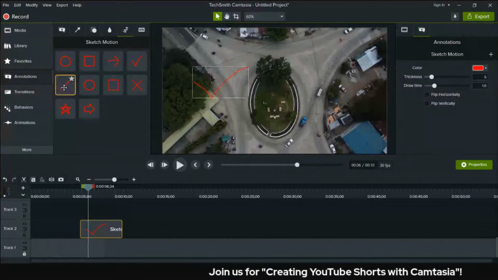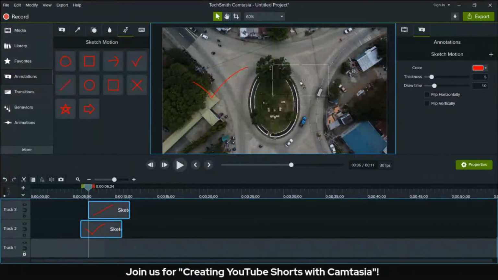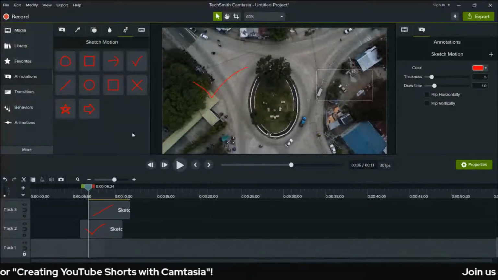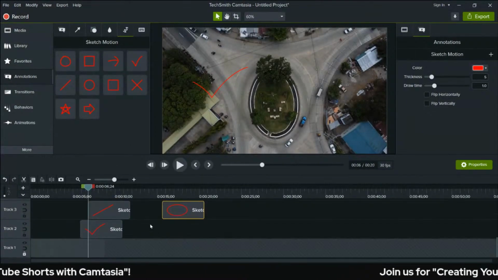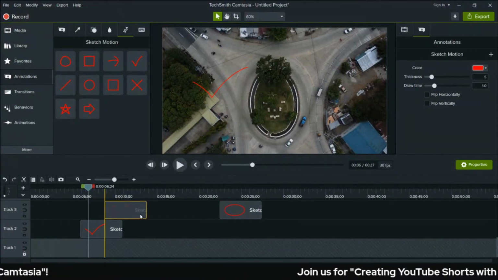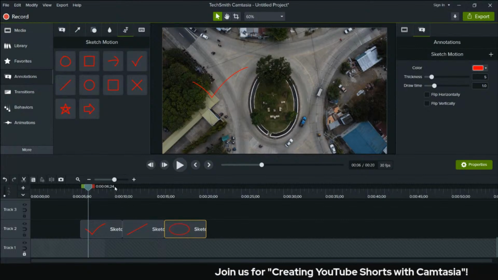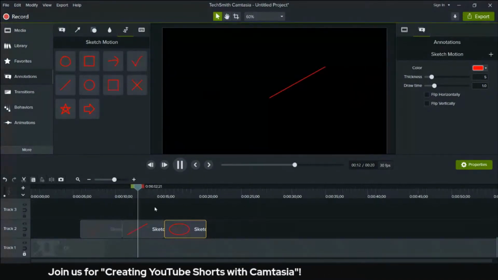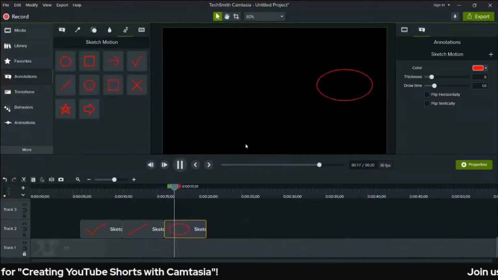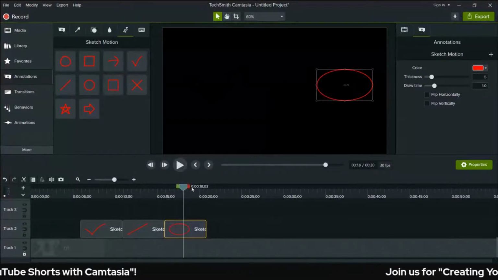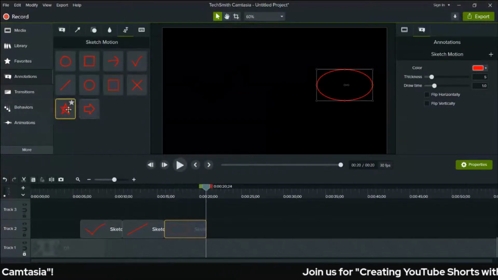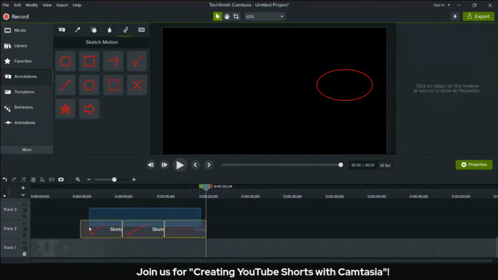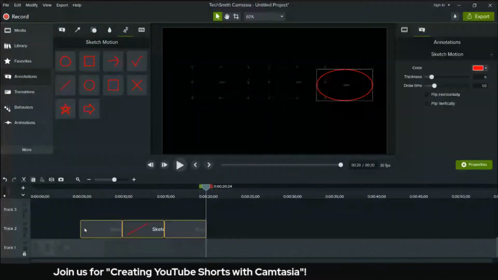We also have this, a perfect circle, perfect square actually. Let me put the sketch motion beside the check. There you go. Yep, we have X, and we also have a star and an arrow. So let me create a window selection and delete that.